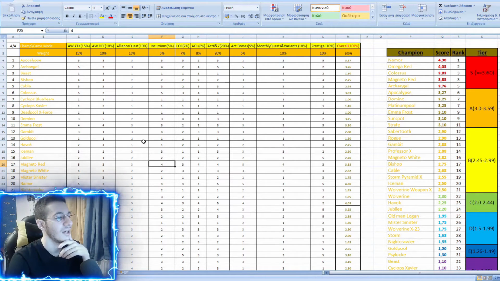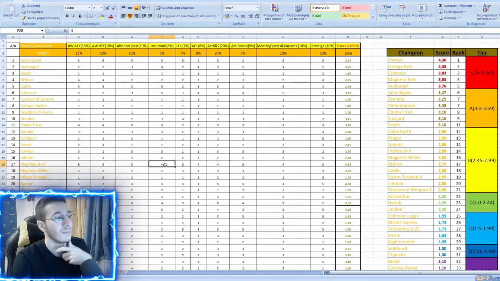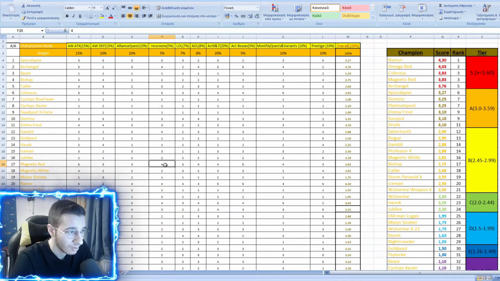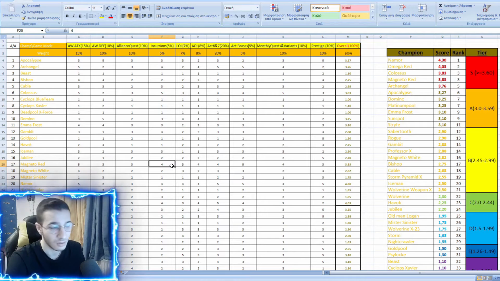Guillotine 2099. 4 for Incursions, because he's got so many buffs. He doesn't have any immunity, so that's why he gets 4, but with so many buffs. And also for the extra room, like room 5, 10, 15, and 20, you have all metal champions, those robots, the Ultra robots, he destroys them.